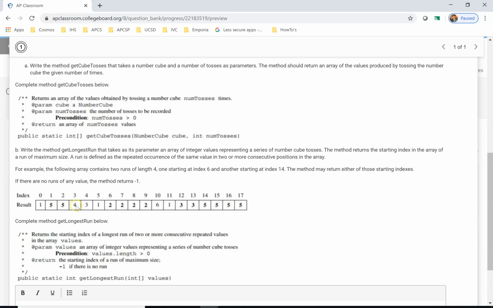And then right here, I would check these two, and they're not the same, which means I would set current length back to 1. And then I would come down here, and I would say, okay, current length is 1, and these two numbers are equal, so I increase current length to 2. And then these two are equal, so I increase current length to 3. And then this number is equal to that one, so I increase current length to 4.